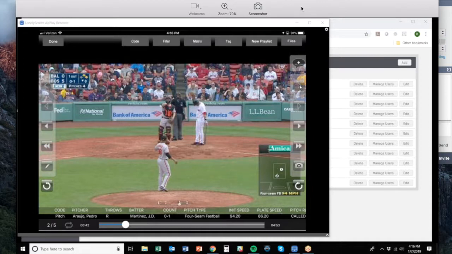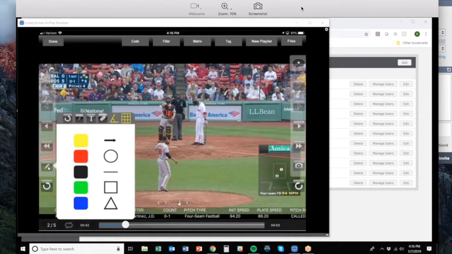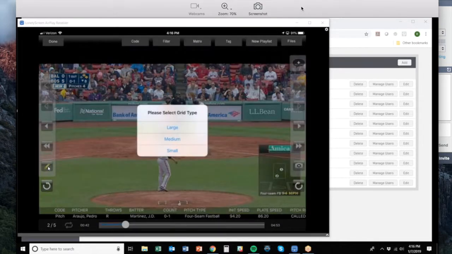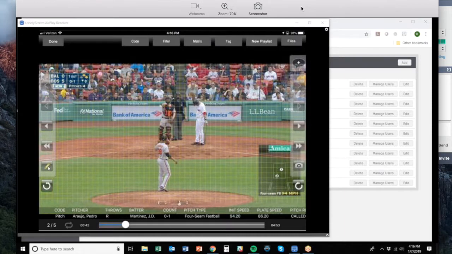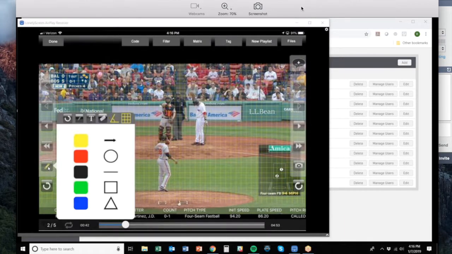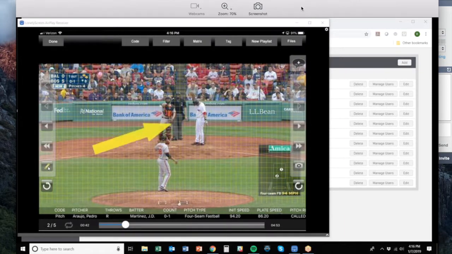Okay, so let's look at some of the more advanced features that we have in here. So, first, your play controls. So this is frame by frame, slow motion, pause, play, fast forward. All the same controls are available in reverse. These, like I said earlier, are skip a pitch forward and backwards. If you need to annotate on the screen, you can hit this little pen icon, and you get a whole bunch of annotation tools. So you can bring up a little drawing grid and maybe put some shapes on here, whatever you want to do. You can type on here and type notes and talk about various things.